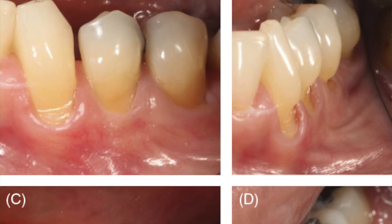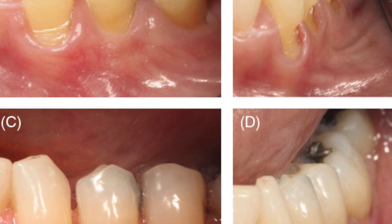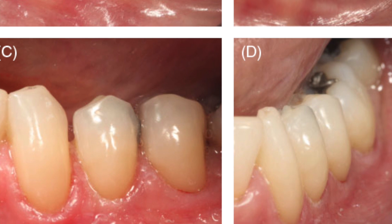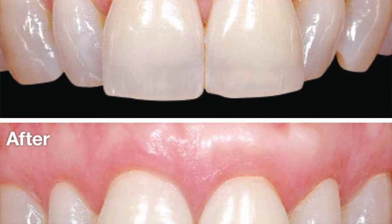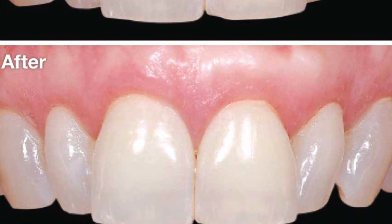Well, one option is to have your dentist place a filling or a protective restoration over this exposed root area. This has been shown to be very effective as the exposed root surface is now covered up. Another option is a surgical gum procedure. With this procedure, your gums will be used to cover up the exposed root surface of your teeth. And by covering the area up, the exposed root surface is now covered, and this will also help to really prevent sensitivity. This can be a great option for many different people as well.